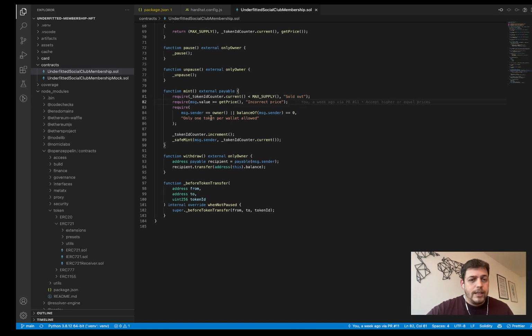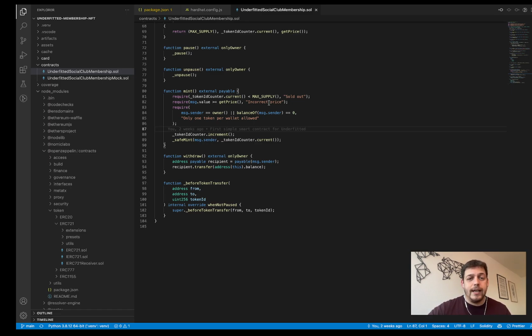Message value is the variable for how much matic was sent with the request, and it needs to be equal to the current price or higher. Otherwise, we will not allow minting.